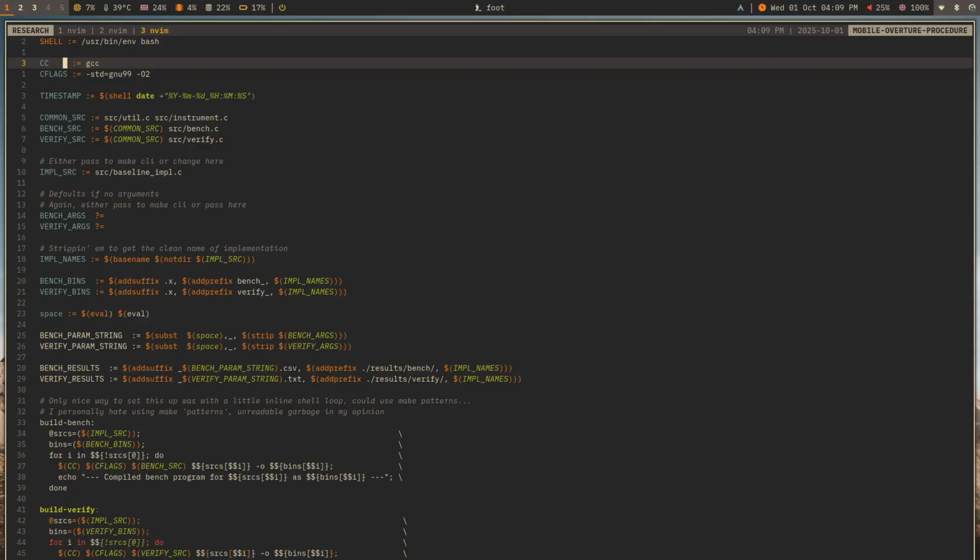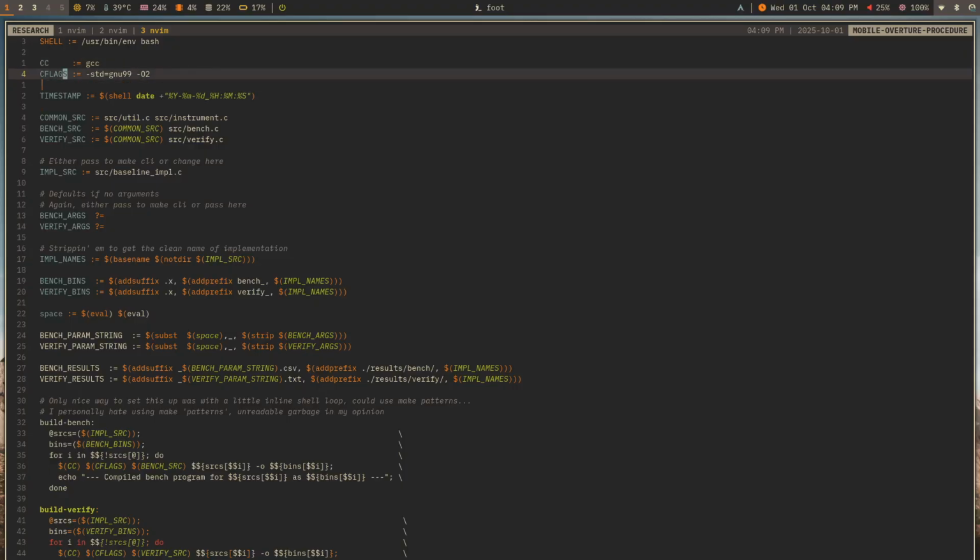So like I said, all we're doing is just setting some variables. Remember, this is very important. You need to add this if you're running on GPedals. But we're just setting the compiler. And of course, you guys can change this. If you want to use Clang, you can do that. If you want to add more compiler flags, go for it.